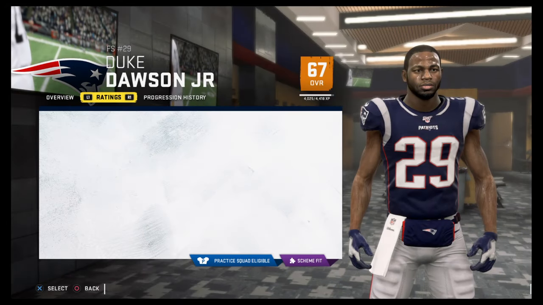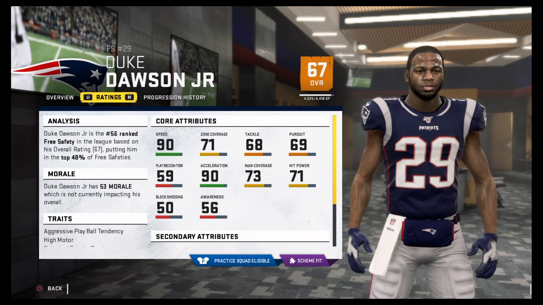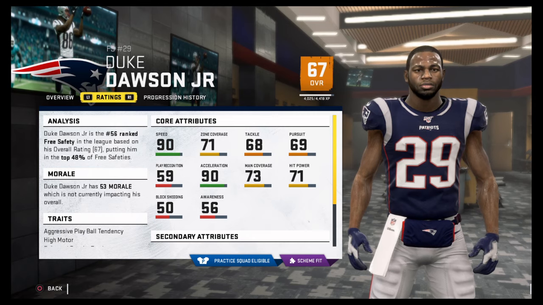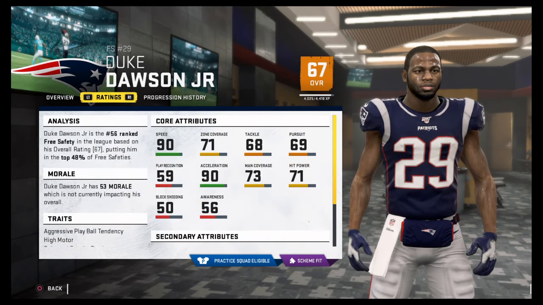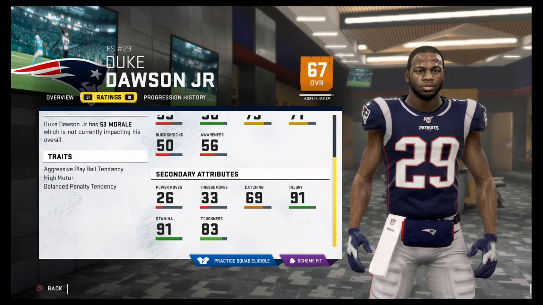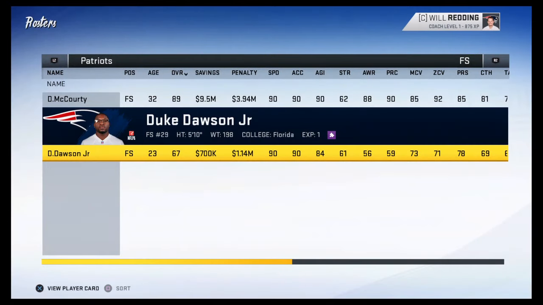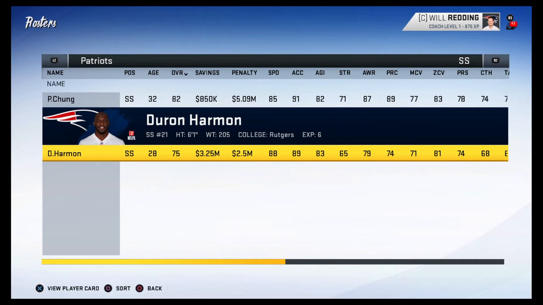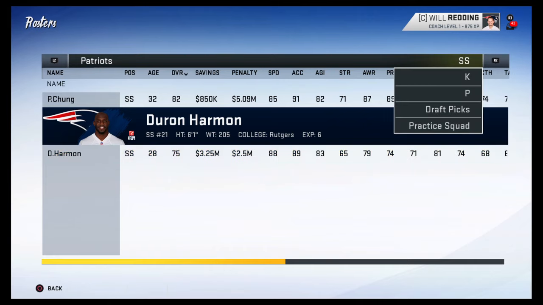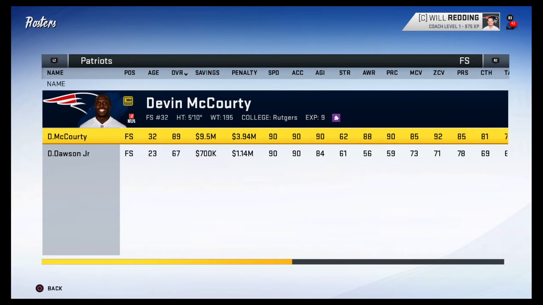Duke Dawson's a guy who hopefully can take over. He's very similar to McCourty, an athletic, undersized safety who can play man and zone. And he can actually hit a little bit more of the wood than McCourty already, so hopefully he can eventually progress a little bit. Safeties, Deron Harmon's a great backup. He can play strong, he can play free. He's the backup. If any of them go down, he's going in first.